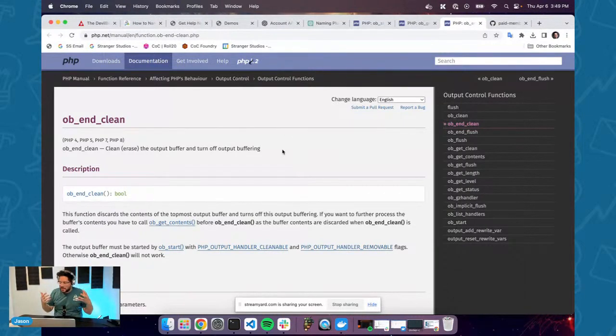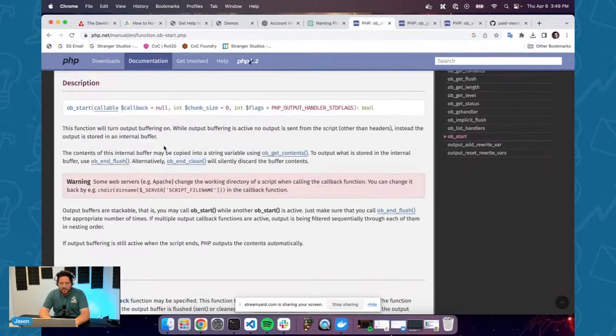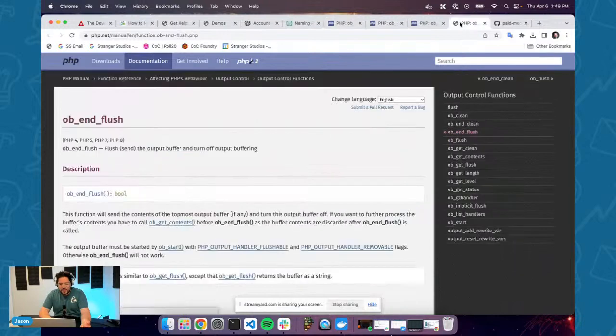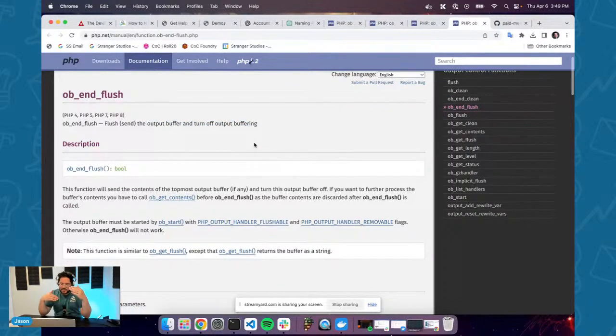If I still had my output buffer on, it would capture that and it would kind of get lost. So I don't want to do that. I think the thing that was holding me up was that I'm often using ob_end_flush instead, which is probably like a combination: send the output buffer and turn off the output buffering. Okay, cool. So if you want to buffer the output for some reason and maybe tweak it and then send it, you can use that ob_end_flush.